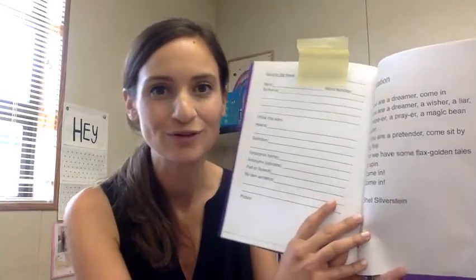First you get to do something silly. Yesterday we learned that the poem Invitation comes from the book Where the Sidewalk Ends by Shel Silverstein. Today you're going to read Invitation to your refrigerator — you might want to do that a few times because we're really going to try and start to memorize it, meaning learn it in our heads without looking at the words. Do the best you can, and I hope your refrigerator enjoys it.